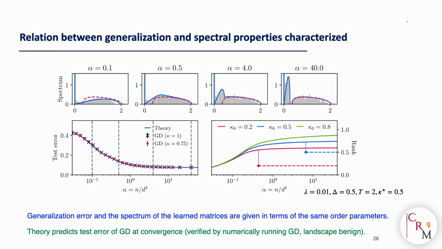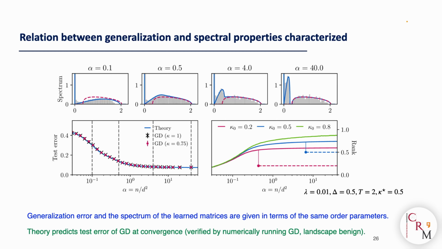I didn't detail it here because it's a bit bulky in this model, but we have this understanding very explicitly, which has been speculated more empirically in the literature, and in this model we can write it very specifically. And moreover, what we observe numerically here is that the minimizer that the theory predicts is actually found by gradient descent.